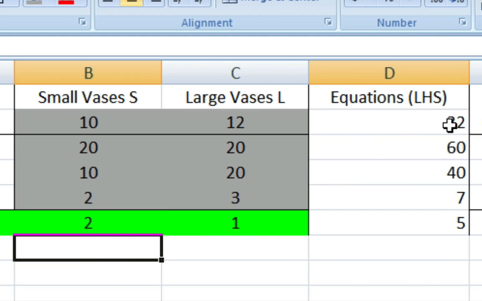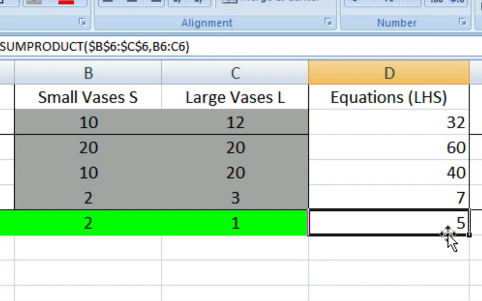Now the objective function would read 2 times 10 plus 1 times 12 equals 32. The artist constraint would be 2 times 20 plus 1 times 20 equals 60. Material constraint would be 2 times 10 plus 1 times 20 equals 40. And finally the storage constraint would read 2 times 2 plus 1 times 3 equals 7. So we did all this correctly.